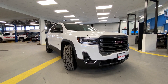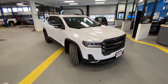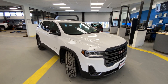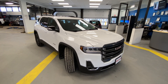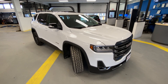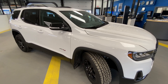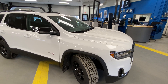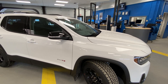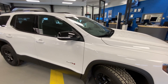We appreciate your inquiry on this beautiful SUV. Very excited I get to show you this thing today — a very special vehicle. This is our 2023 GMC Acadia AT4. This is an all-wheel drive, 3.6-liter V6 engine married to a 9-speed automatic transmission. With that combination, you're going to get about 310 horsepower and 271 pound-feet of torque, so a great amount of torque and very smooth delivery. You're going to keep great fuel economy — about 21 combined miles per gallon.